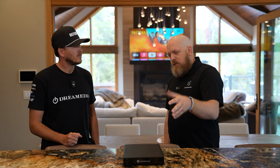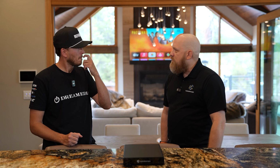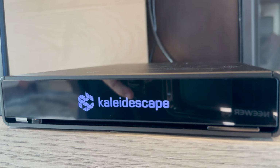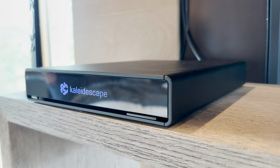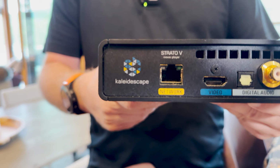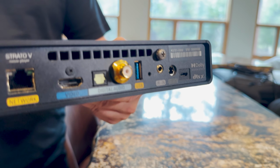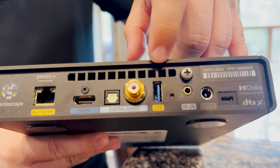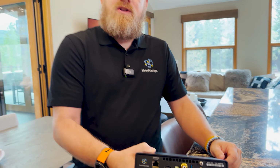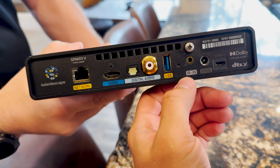Yep, and that's the other thing, right? You still have the convenience of streaming here, but with the quality of Kaleidescape. So that's the nice thing about Kaleidescape. I will tell you that on the back, you do have a nice Ethernet port here. So I am downloading movies in about 10 minutes at my home there in Texas with 1 gig AT&T. So real nice. It also has the USB on it as well. So if you do any of our Kaleidescape disc to digital, you take advantage of that. You've got that on this unit as well. Nice. I don't believe this was on the previous models either. You guys did a little IR in?